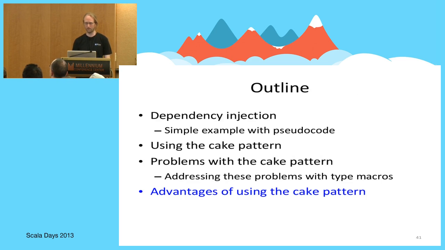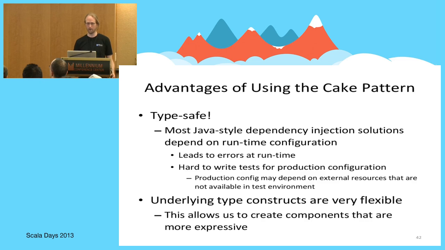I would like to spend some time on some of the advantages of using the cake pattern, because it's really cool. I mean, it's really weird. It's hard to grasp. If you're used to just using a framework to give you dependency injection, and now you're writing these loads of boilerplate using these self-types, they are not necessarily the most obvious typing feature to someone coming from something like Scala. But there are some really cool things about it.